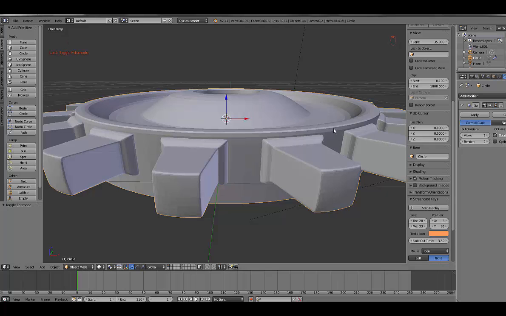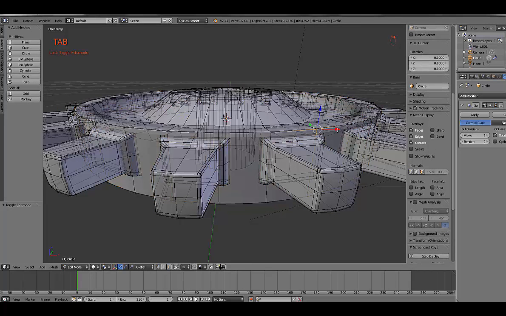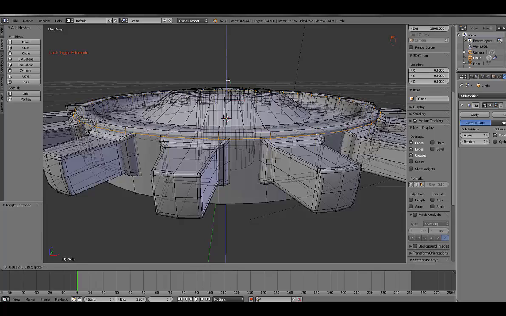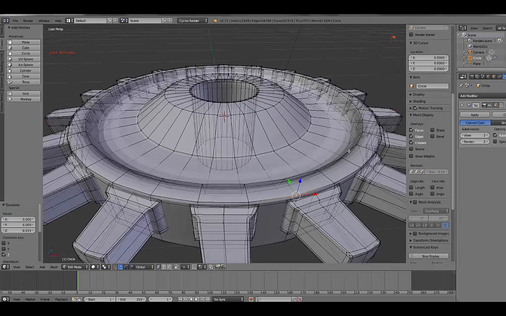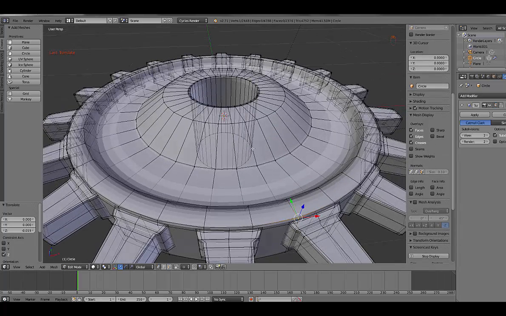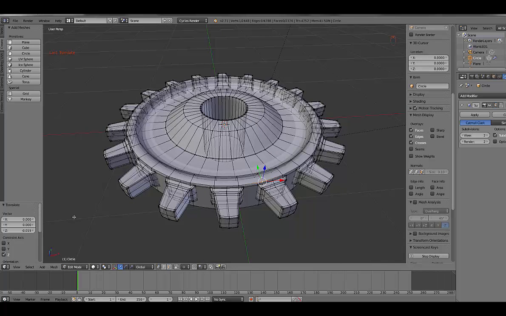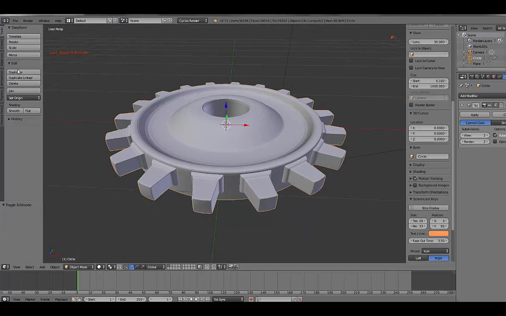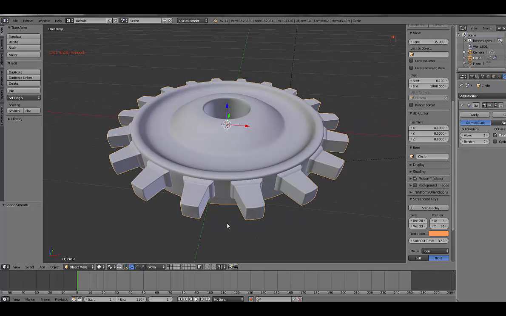I'm going to bump this up a little bit. This piece might come down a little bit, so if I come over here, I could grab that and drop him down, make that a little bit more rounded, and so on. I'm pretty happy with how that's looking so far. Let's take a look. I'll go back into tools, choose smooth, could bump that up again if I wanted to, but that is looking to me like a gear.